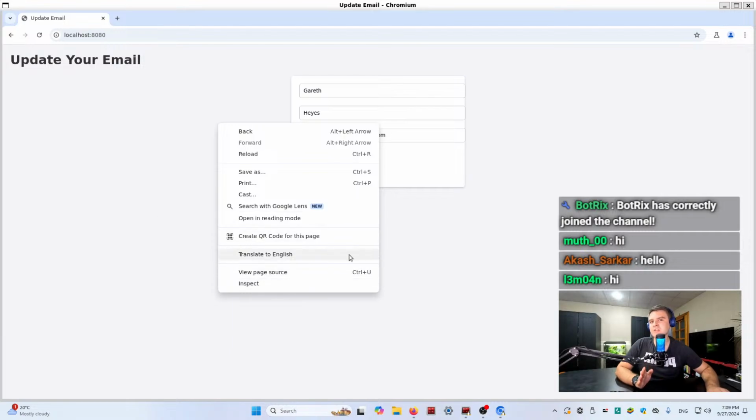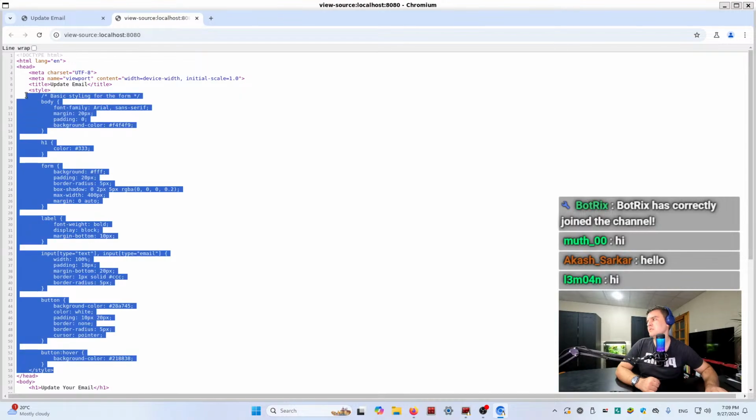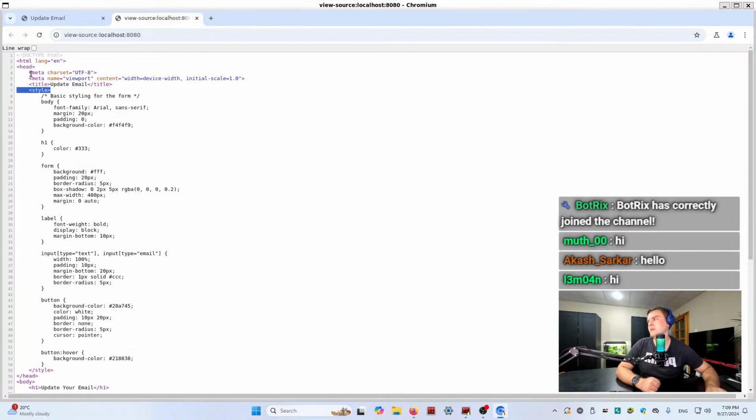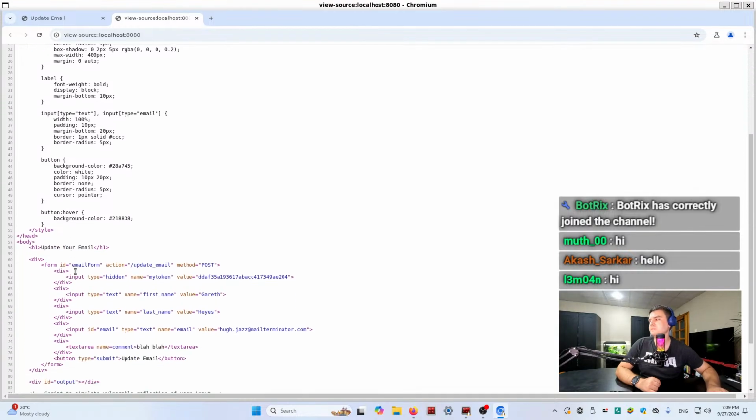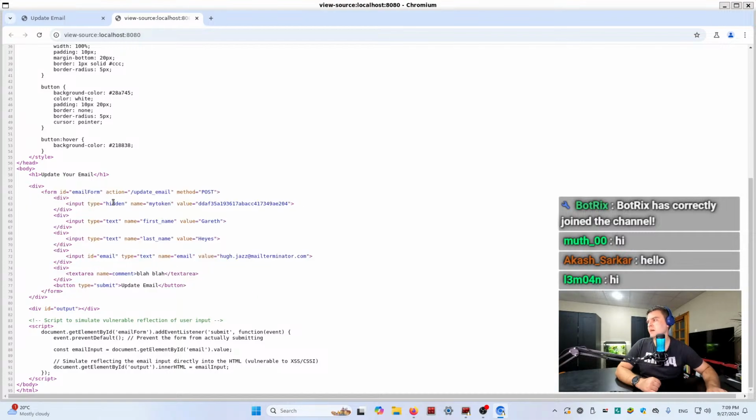Before doing the exploitation, let me show you the page source, what an attacker would see. The head tag doesn't include much. This is just styling, title, and some meta tags, which don't say much. And the main logic is here. This is the form. There is a hidden input field, which basically simulates the CSRF token of the user. Right here is the CSRF token. I used a funny name just as a placeholder for the email, but the fun logic happens here.